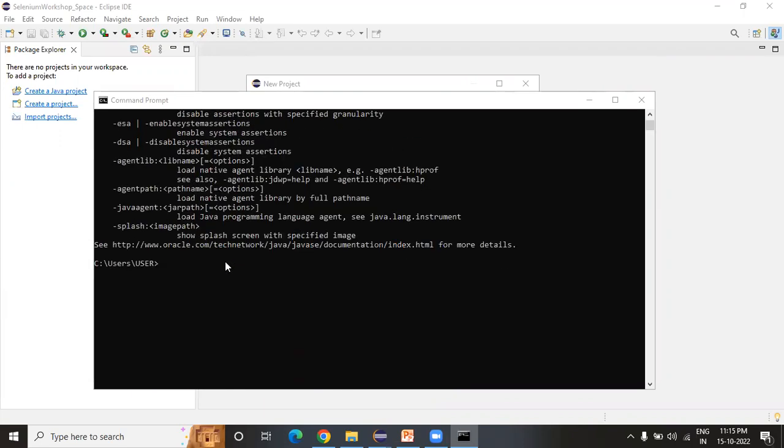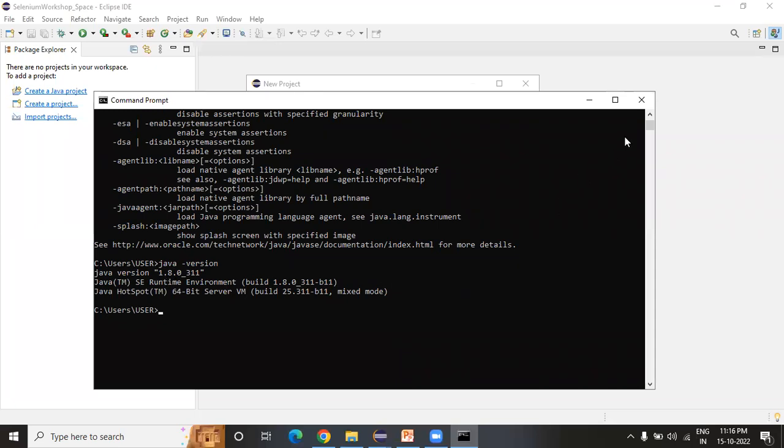This is how you need to check the Java, and also you can check the Java version simply using java -version. So I have my Java version as 1.8.0. That is, the base version is 1.8, which is a more stable Java version, guys. So make sure to download the JDK, guys, not a JRE or something. Download JDK and install it.